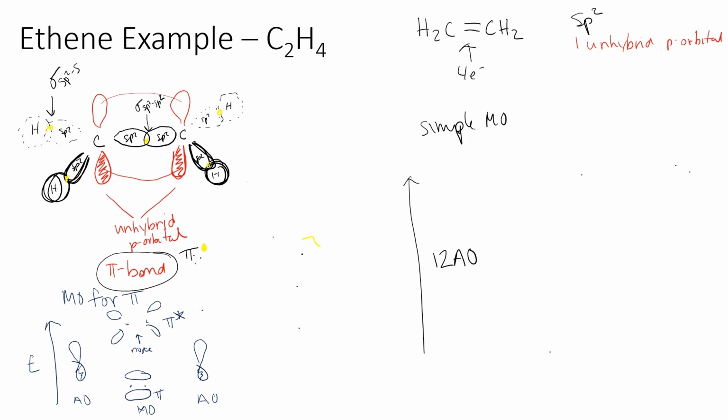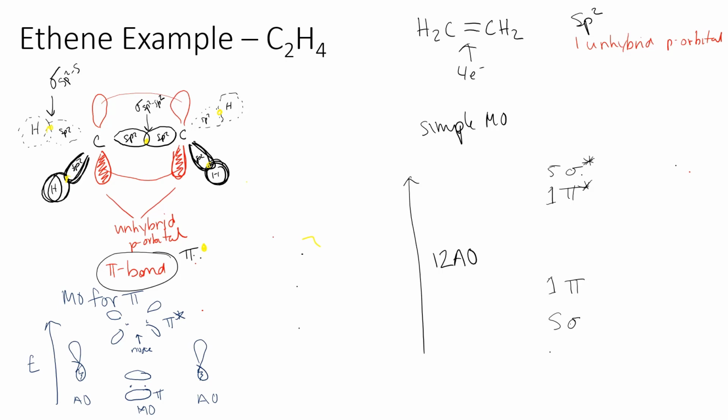But what we have to recognize with this structure is that they are all not going to be sigma. If we actually look at this, we only had 5 that were going to be our sigma bonding molecular orbitals, and those are the ones that were drawn in black. I then have 1 that is going to be my pi molecular orbital. So then we have the exact opposite. I would have 5 that would be our sigma anti-bonding molecular orbitals, and I would have 1 that would be our pi anti-bonding molecular orbital as well.